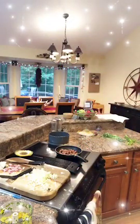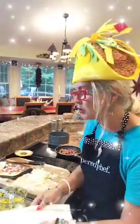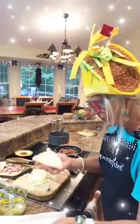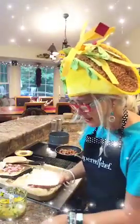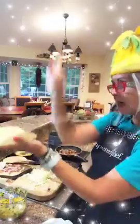So what we're going to do, get these out of the microwave. Got some tacos. Weight Watcher tacos, 8 points for two. Hey, Kelly and Michelle, it's Taco Tuesday. We're having a ton of fun. Ooh, that's hot. That was 30 seconds in the microwave. All right, let's see. When you move around as much as I do, you don't have all your little tools for everything. All right, so how do I want to layer this?